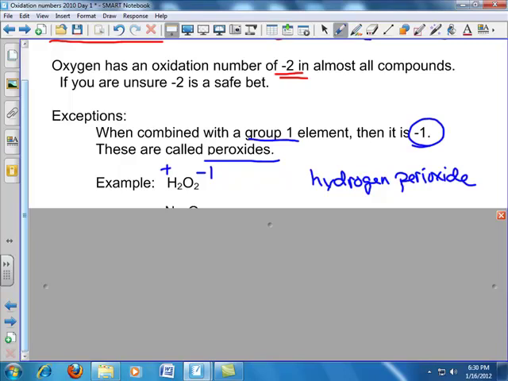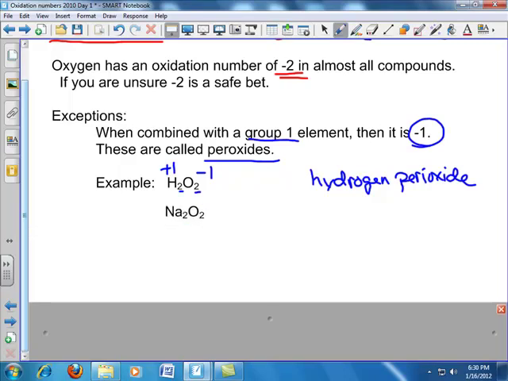But the hydrogen, that's really because we already know that hydrogen has to be a +1. And then you're going to say, well, you told us a long time ago that I can't double things up. And I've also told you a long time ago there are exceptions to everything. This is an exception when you have peroxides. Here's another good example: the Na here and the oxygen. We've already said group 1 elements are always +1 charge, so that sodium has to be a +1 charge. If that's the case, then oxygen has to be a -1. That's the only way I can add these two together and get 0, because the total charge of your compound has to be 0. So peroxides are the exception for oxygen.